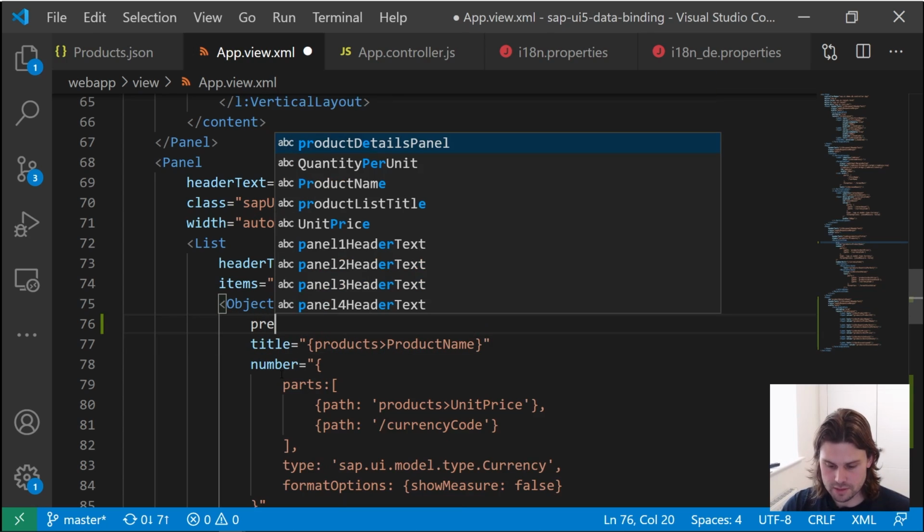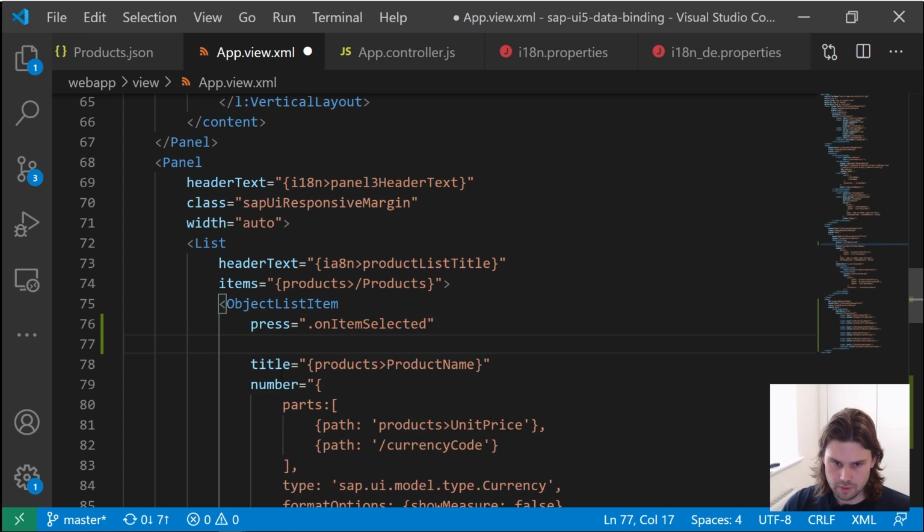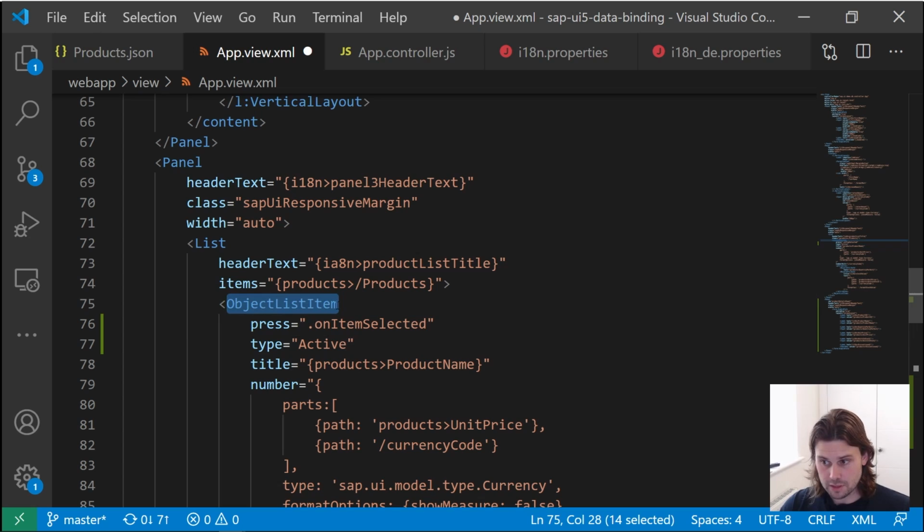And the first one is the press event. And we need to register an event called, for example, onItemSelected. And we need to set the type to be active. And all that's going to do is when you press on this object list item, which is obviously now aggregated down based on the model, we're going to call this event in our controller.